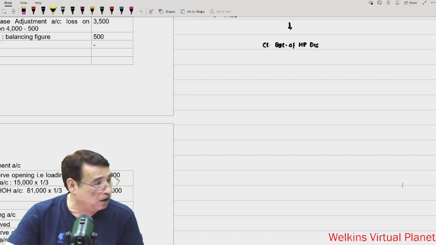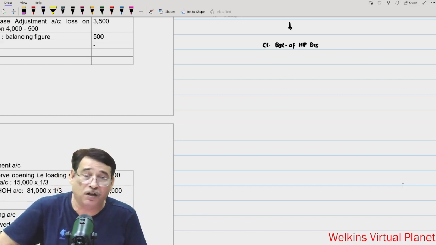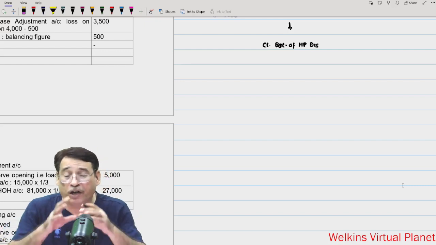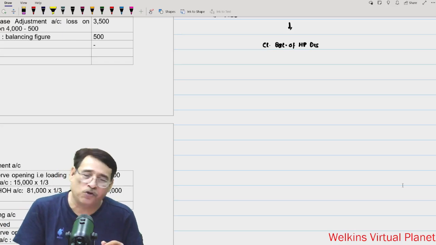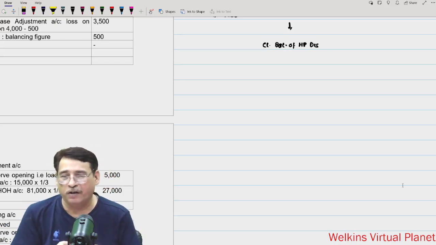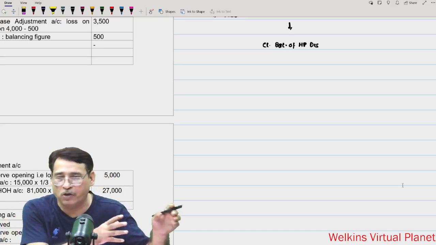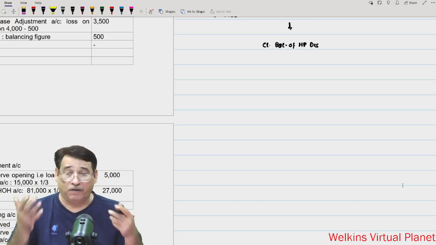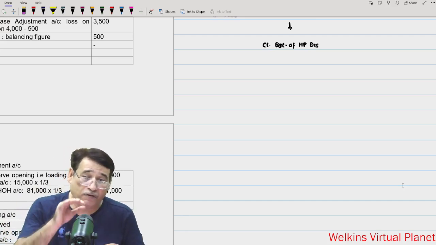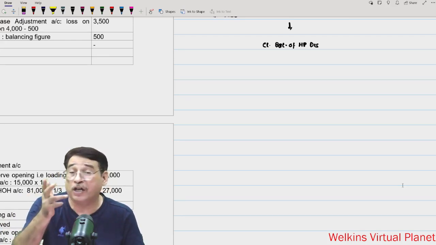Once the terminologies are perfected, the next thing is that we need to learn how to prepare the accounts. Let us say in this question I want to compute the profit. I have two alternatives: I may use the hire purchase trading system, or the hire purchase debtors system, to find out the profit. But whatever system I follow, I will first have to prepare these three accounts which I just told you.